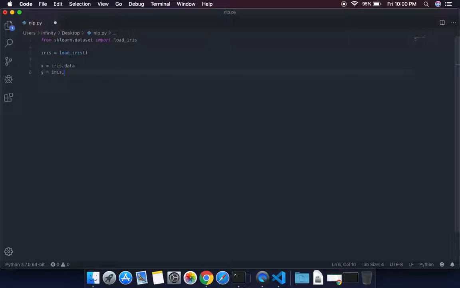As I said, it is already predefined in the iris dataset, so that's why I'm using the same keywords. That's all. Now let's make the feature names list: feature_names equals iris.feature_names, which it already provides, and the target names.